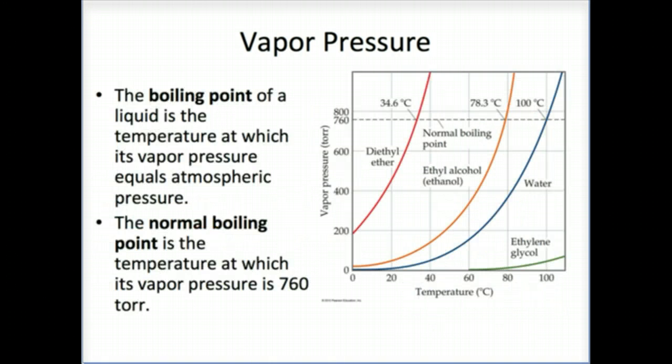Now, the significance of vapor pressure, and why we actually care about that rate, is because the amount of vapor pressure above a liquid determines its boiling point. Because when the vapor pressure equals atmospheric pressure, then I'm at my boiling point. This is actually why altitude affects boiling points. So we know water should boil at 100 degrees Celsius when we're at sea level, being 760 torr. And we're not at sea level, which is why water generally will boil at around 95 degrees Celsius.